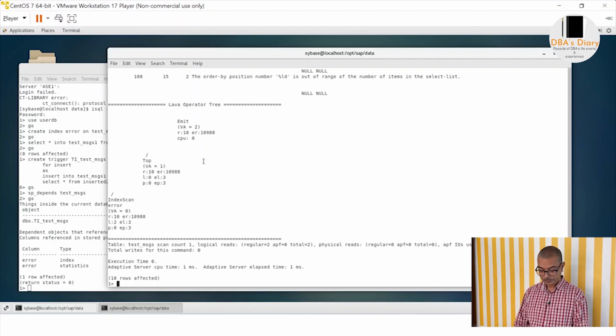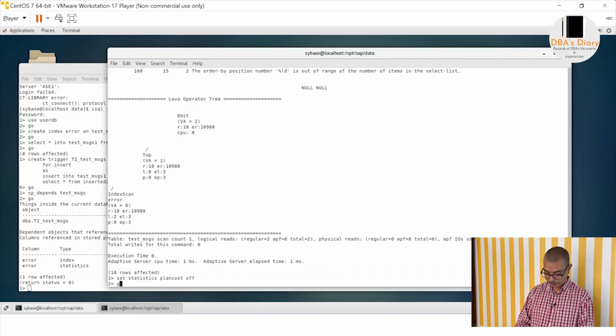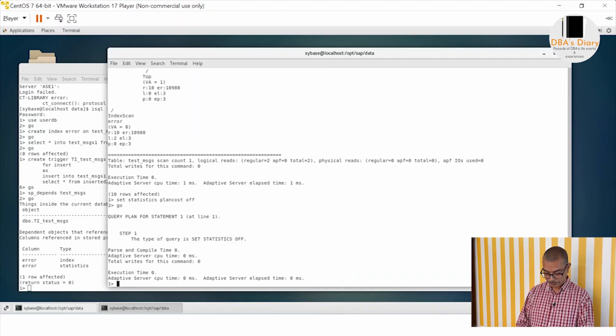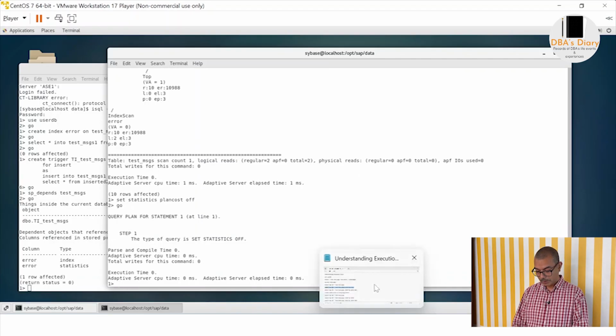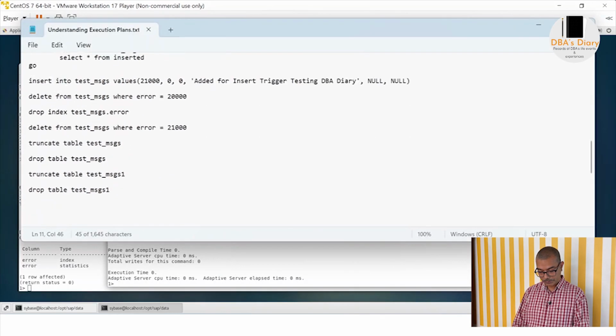Okay, so let me turn it off now. So we are done with the execution plan, and now showing how to read that and make sense of it.